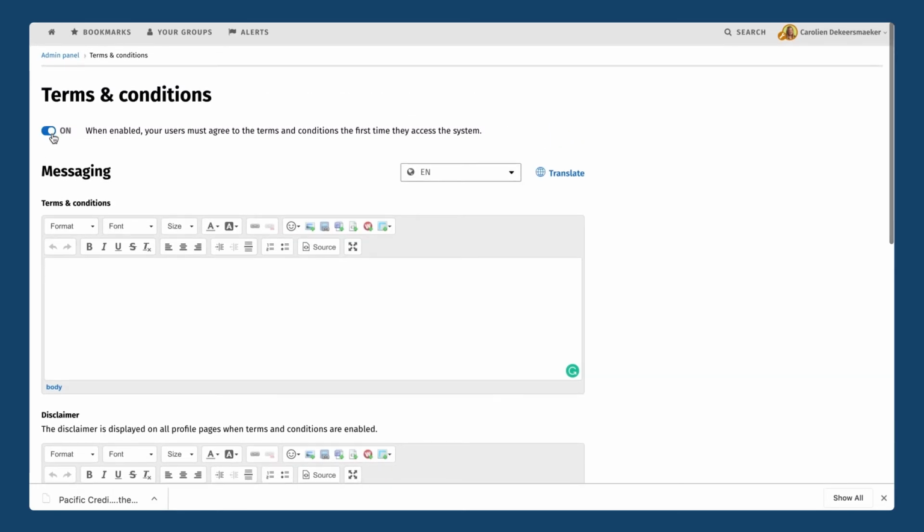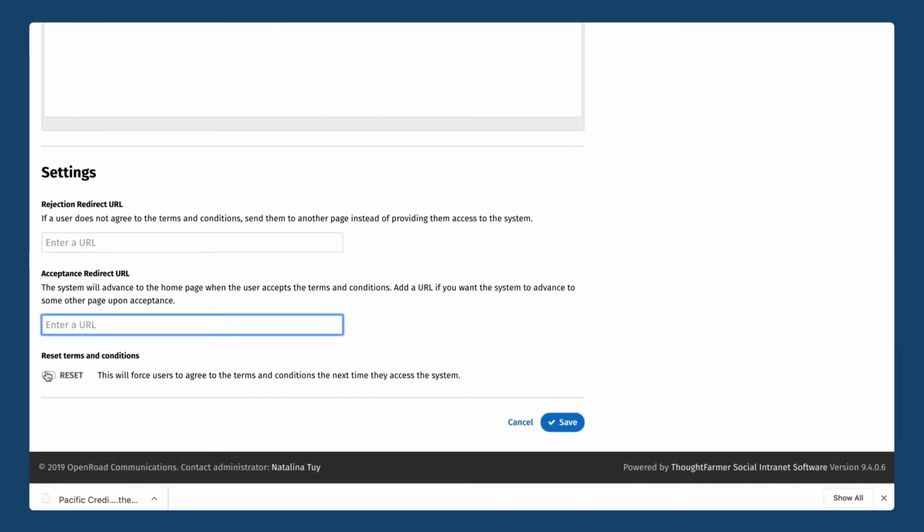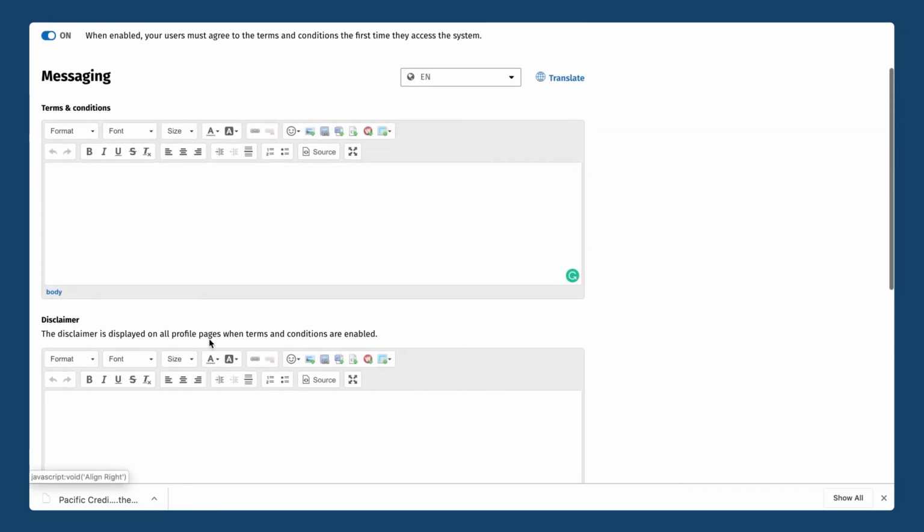Lastly, and this is something that is also good to know, you're also able to reset this terms and conditions page at any point in time. Once you click on reset, it's just going to force everyone to agree to those terms and conditions again the next time they log in. It's not something you want to abuse too often. But for example, if you're making an important update to your intranet guidelines and policies, this is something that you may want to do after updating the copy in this rich text editor. Just reset it so that people will see it again the next time they log in.